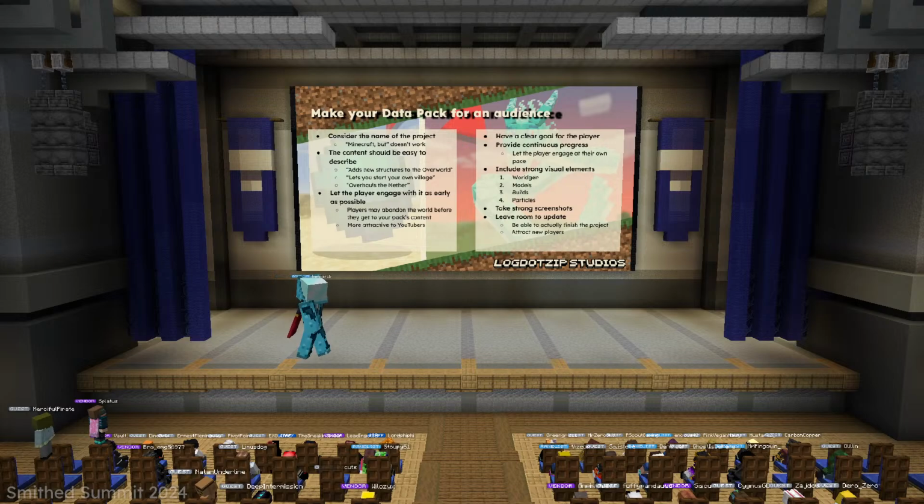You should not be making an update that just changes the number of particles that your magic sword projects when it hits something. The updates that you do should be meaningful. They should add actual content to the pack. Now, obviously, bug fixes are required sometimes. Bugs happen, you need to fix them. And so those updates might not have any new content in them, and that's okay.